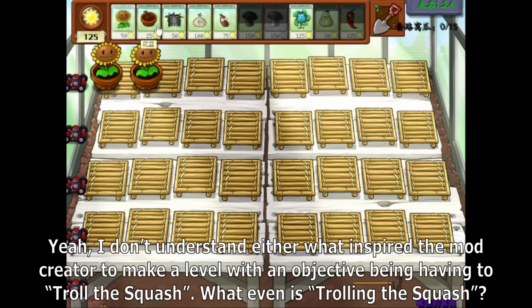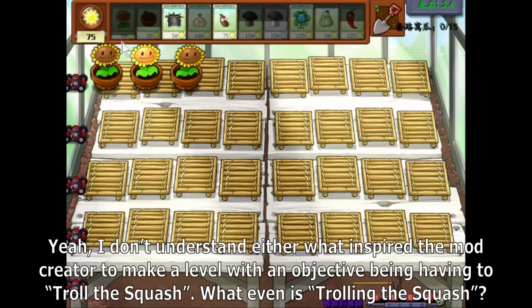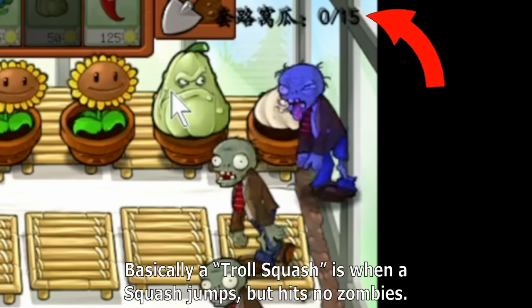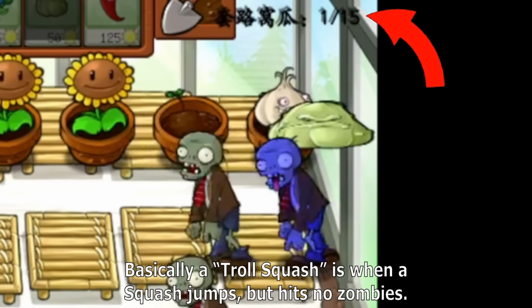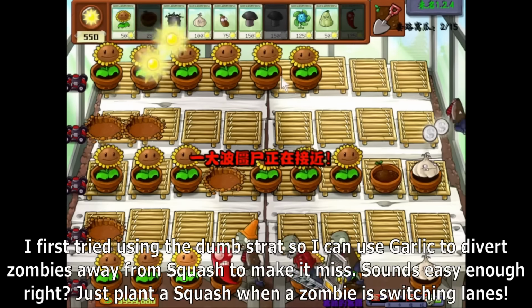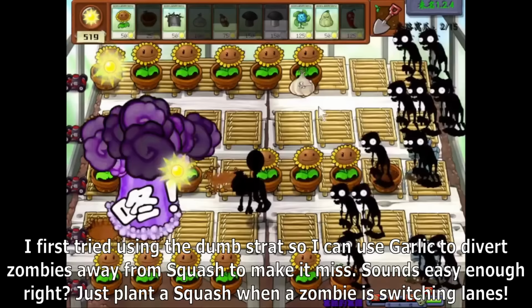Yeah, I don't understand either what inspired the mod creator to make a level with an objective being having to troll the squash. What even is trolling the squash? Basically, a troll squash is when a squash jumps but hits no zombies. I first tried using the dumb strat so I can use garlic to divert zombies away from squash to make it miss. Sounds easy enough, right?